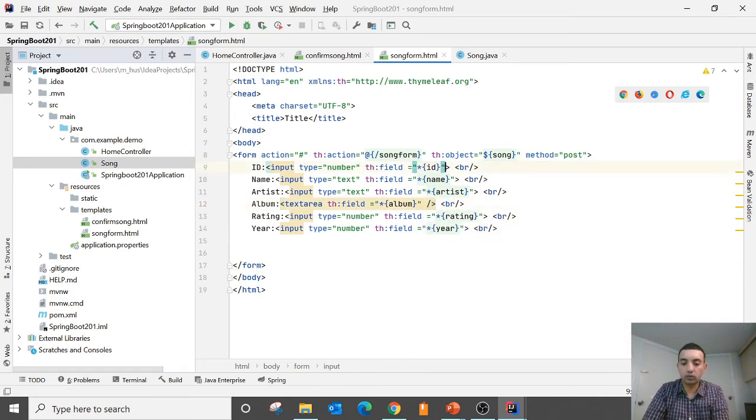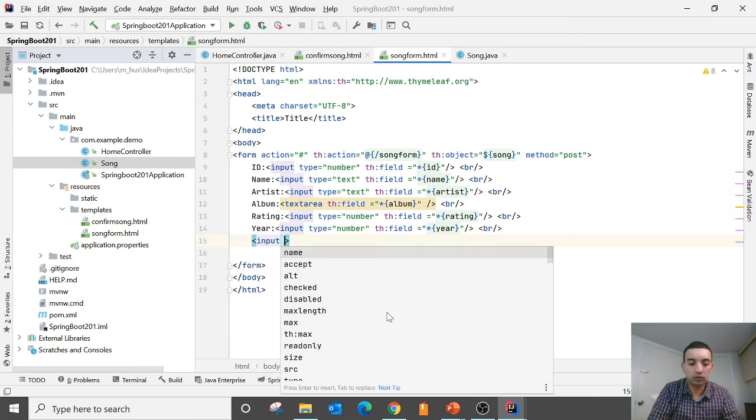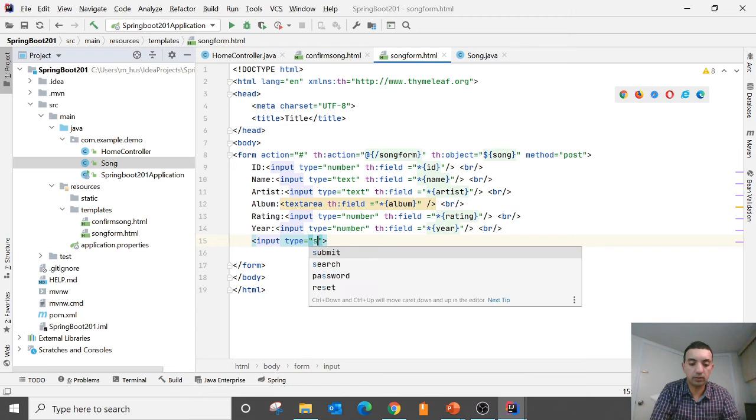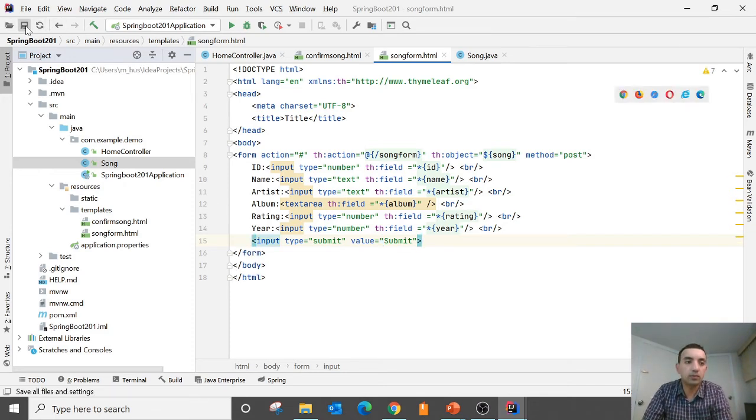This is also good practice to close the single tags. And the next one is input type submit, and the value equals to submit, the text of the button. Alright, so this is a form, and after that, confirm.